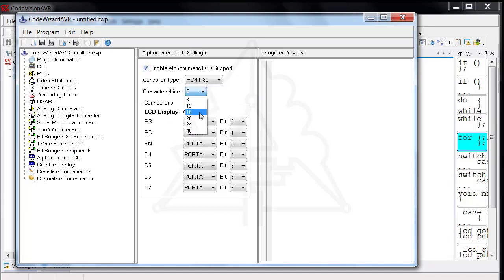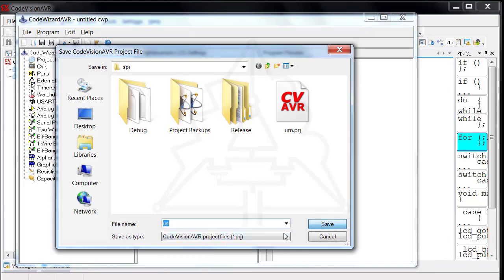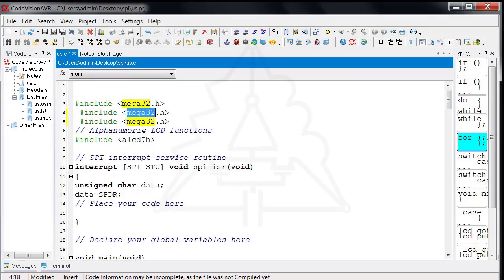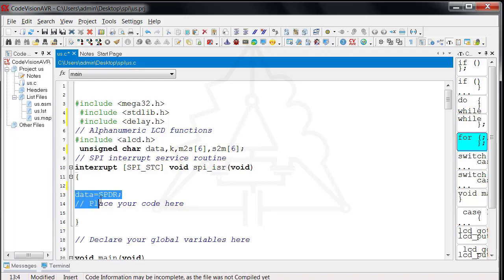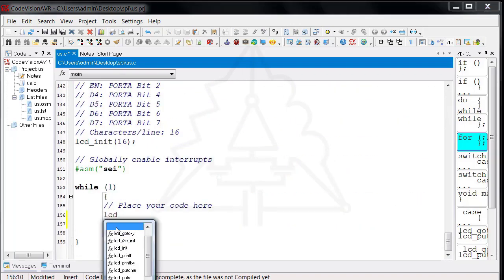Port A for LCD. Display the value received from the master in the first row of the LCD.